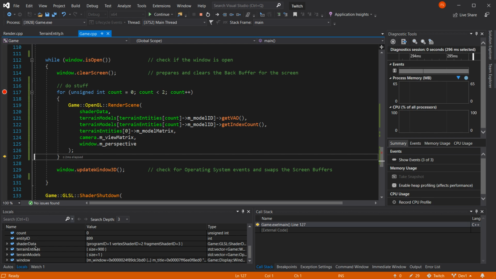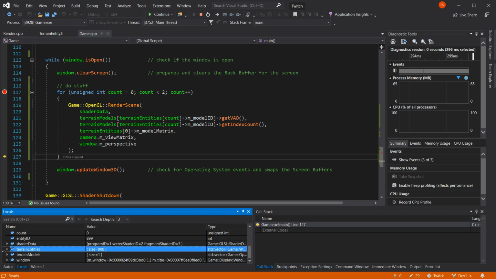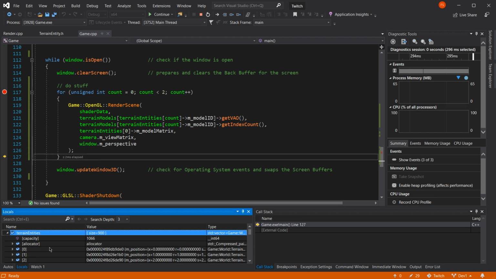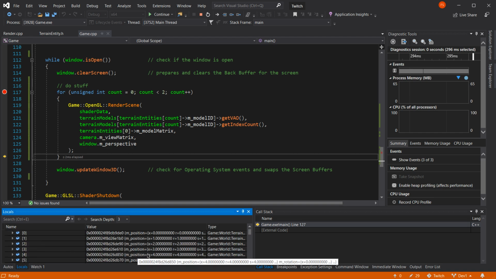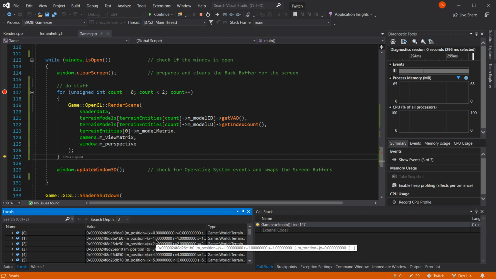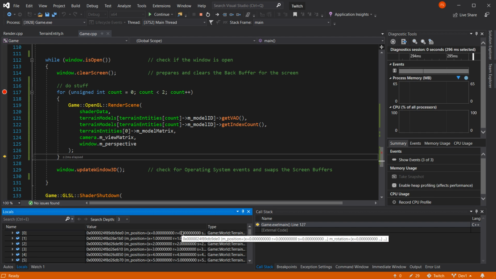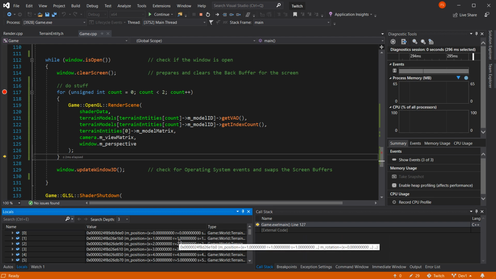No, so terrain entities, open. Positions, 1, 0. Why is R going up?